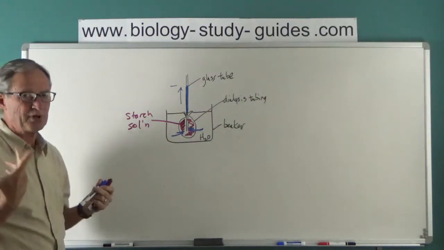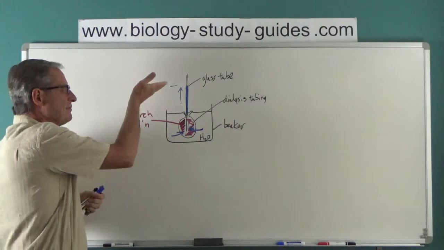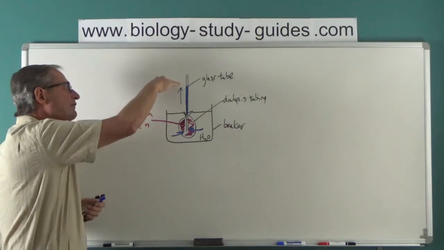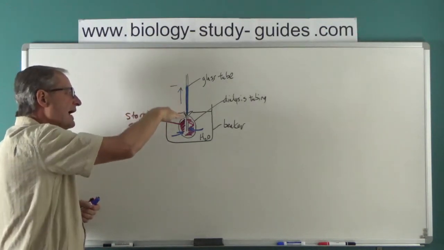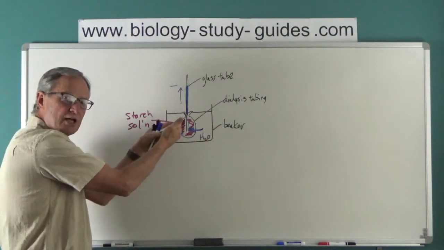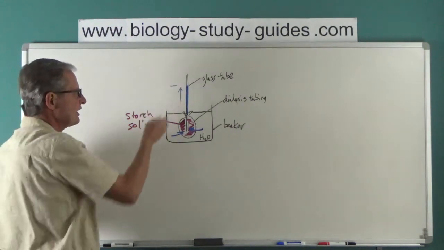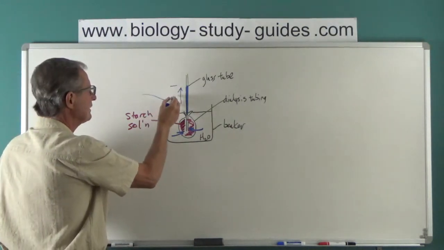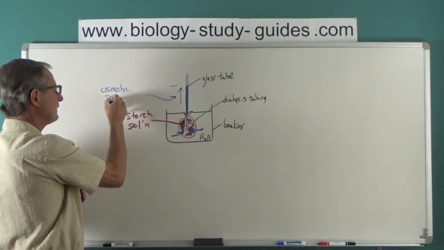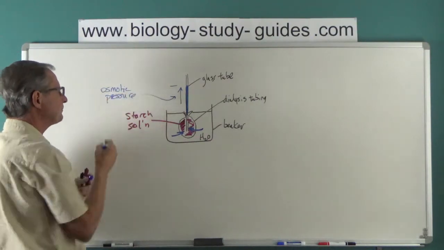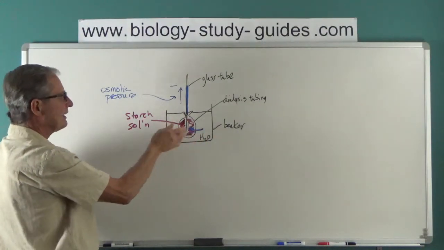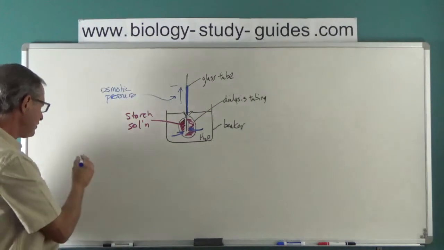And the reason for that is pretty obvious when you think about the mass of this, because as water climbs up in here, there's a certain mass. The weight of the water, if you like, the weight of the water pushing down is equal to the pressure of the water being encouraged in because of the concentration difference. This, if you could measure this, is equal to osmotic pressure. Like, what is the pressure, or what is the force that's pushing the water in here, and you can measure it like that. Osmotic pressure.